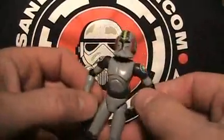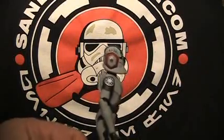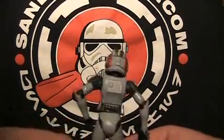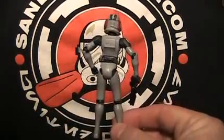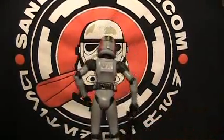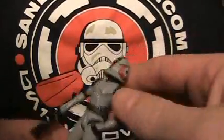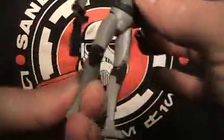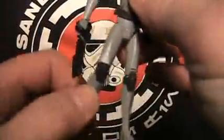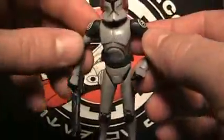That was one of the things that my friend Jason over at Yak Face pointed out to me right away, the difference between Blackout and the Stealth Ops Clone Trooper, the one that'll be released on a regular card. The number does escape me at the moment, but there are great details in the belt here. I do like the way the legs have this added knee articulation, so it kind of makes up for the inadequacies of, I don't know, for some reason Clone Wars figures can't have joints.